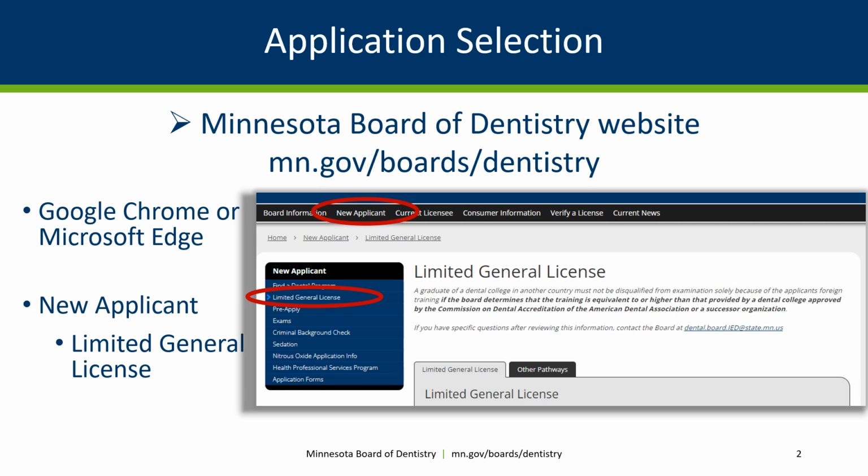Once there, click the New Applicant tab. Then you will see a blue box on the left side. Click Limited General License. On this page, it will go through, in great detail, each step required to obtain this license. In this tutorial, we will also go over these steps and requirements.